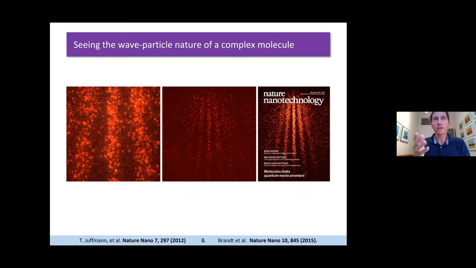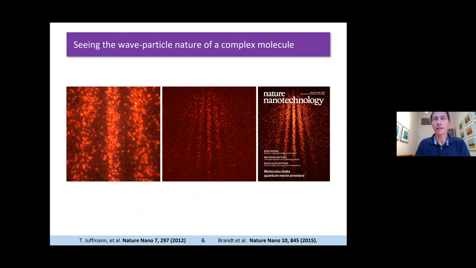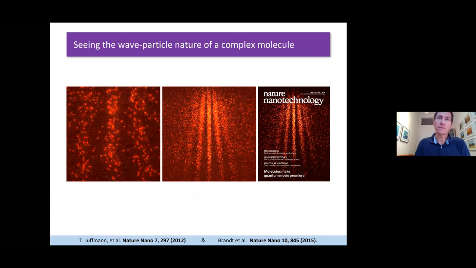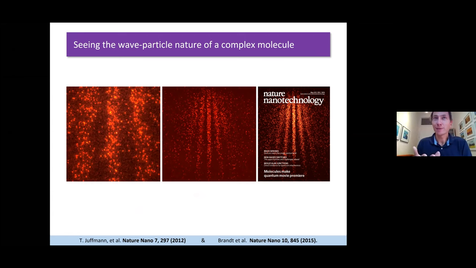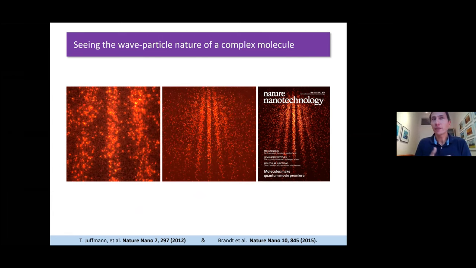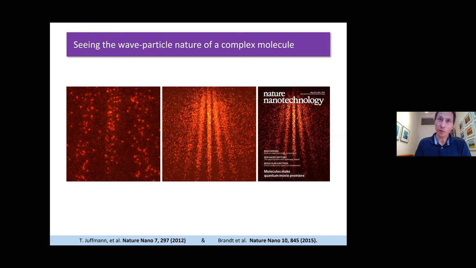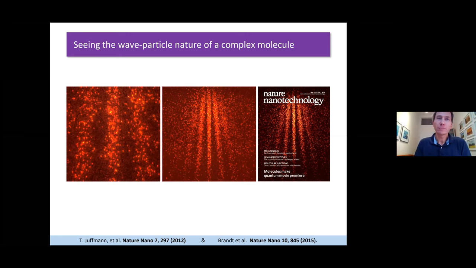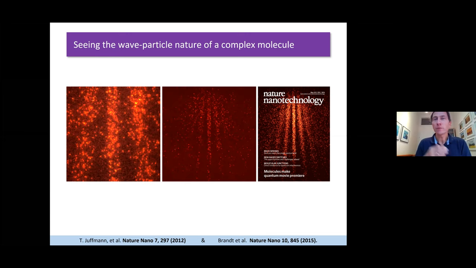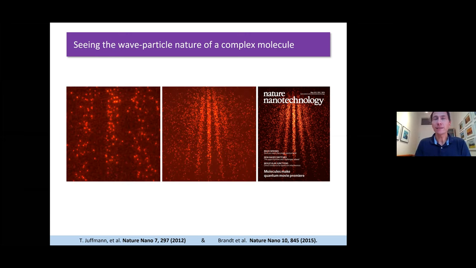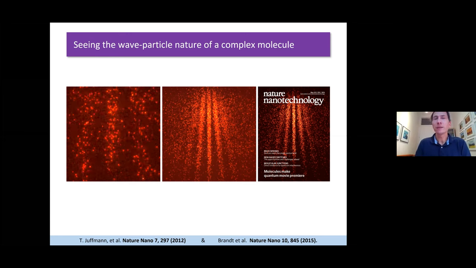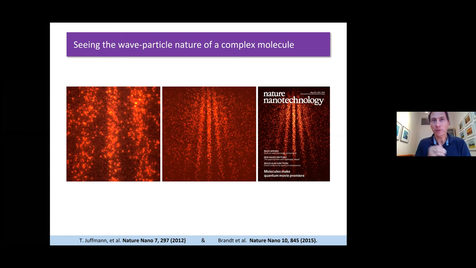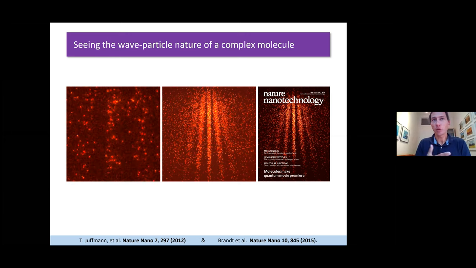And you see how the interference pattern is built up from the individual molecules. And that was entirely also on the cover of Nature because it's kind of pictorial. But that clearly demonstrates the single particle quantum interference nature of these relatively, well, nowadays they're small molecules, but in these days they were complex molecules. They had a mass of 514 mass units and several dozen atoms in them. And of course they have rotational states, they have vibrational states, they're all highly excited, rotational states up to a few hundred. Vibrational states, well, this is not C60, but if you think of C60, this would have 174 different vibration degrees of freedom, and it would all be highly excited.